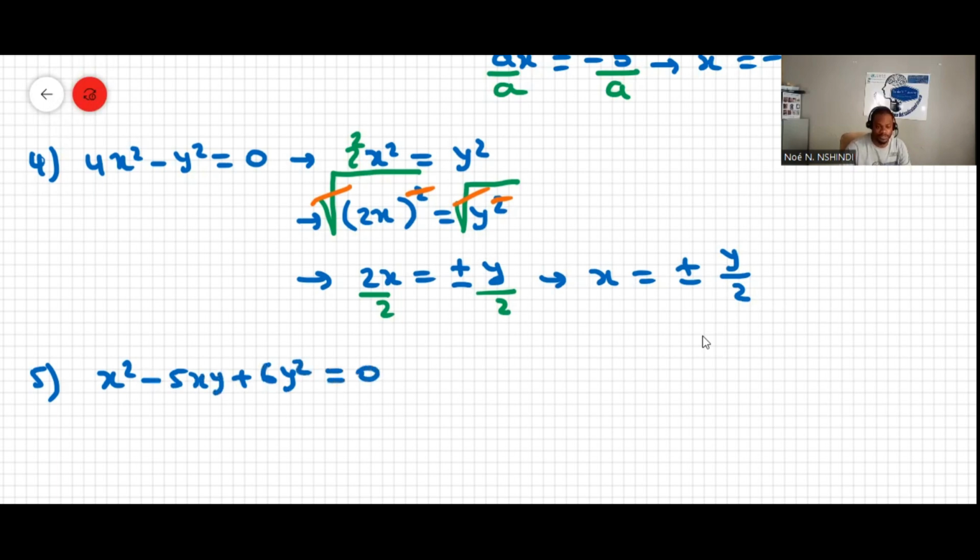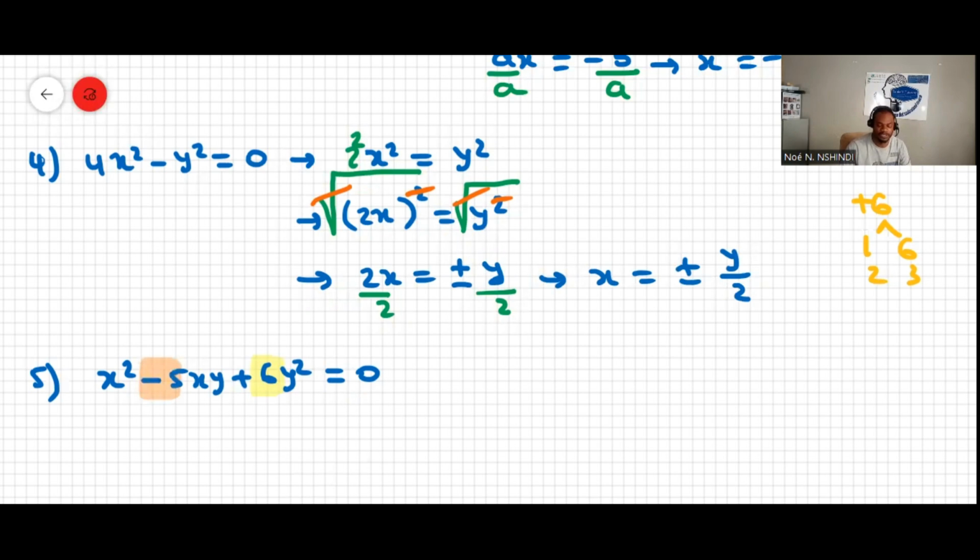This is the form of a quadratic trinomial. I am going to look at the constant first. I know the last term is 6y squared, but I just want to consider positive 6 there, and I list all the factors of 6. They are 1 and 6, 2 and 3. 1 and 6 because 1 times 6 makes 6. 2 and 3 because 2 times 3 makes 6. Now I ask myself, how can I get from the factors of 6 a sum that will make negative 5?